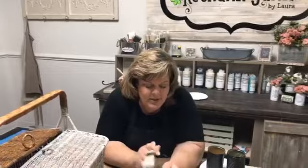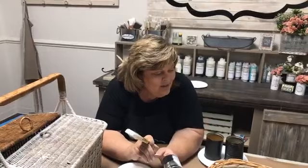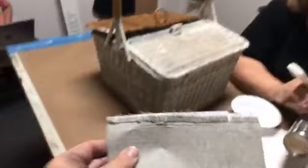What kind of fabric are you using? I don't know. It's just some fabric. It's kind of like a linen. If you want to take a close-up shot of it, Tom. Just like I wasn't prepared for it. Apparently, Laura wasn't. Where is it? Right there. Everything I printed on. Show the edge so they can kind of see the edge of the fabric. Well, you didn't set any lights up. No, we didn't. Sorry, guys. Y'all are working in the dark a little bit tonight.